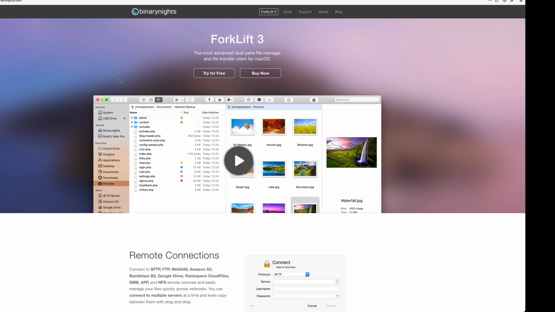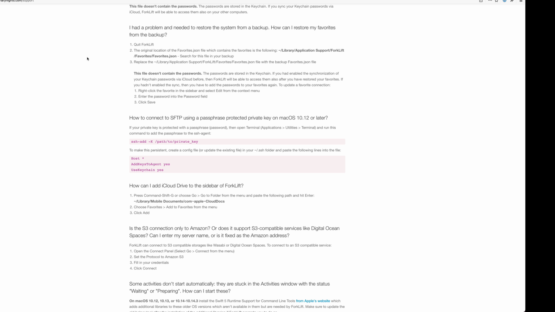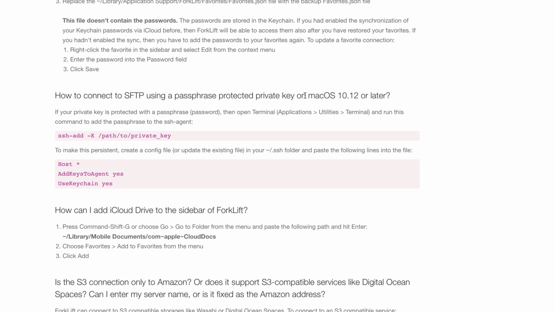Now seeing as I use Forklift, which scans the SSH file, there's one gotcha here, which is that as of macOS 10.12, I think what happens here is that it doesn't automatically establish an SSH connection whenever it logs in. I think if I've done it now, yes, it will have it. But if I log back out and in again, then I think I'll lose this. Because it says here to make it persistent, we need to do a couple of things. So this is the standard development gotcha.